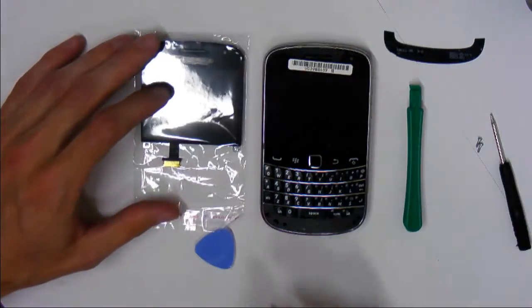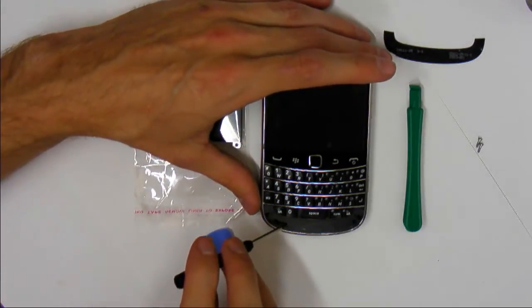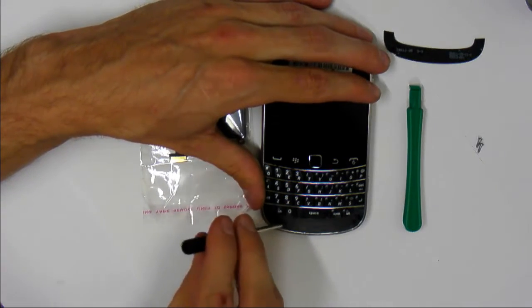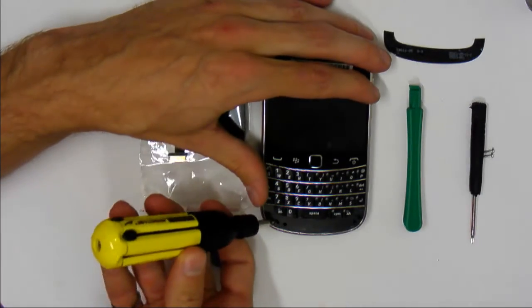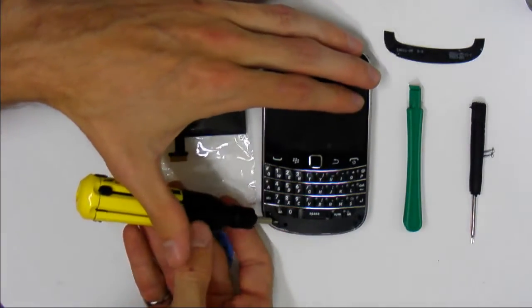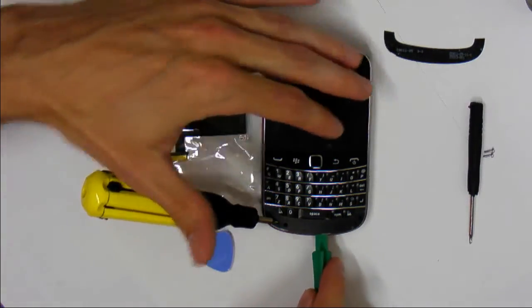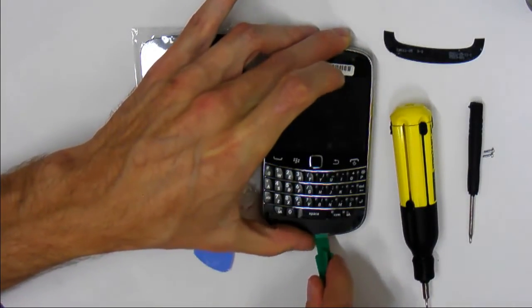So now that the screws are out, you're going to take that screwdriver again, and you can see there's two little holes down here. If you just stick your screwdriver in there, it's better to use the flathead screwdriver, sorry. And you can pry it up a little bit. And once it's pried up, you can stick your wedge in there, and then take the screwdriver out, and work your way along the keyboard.